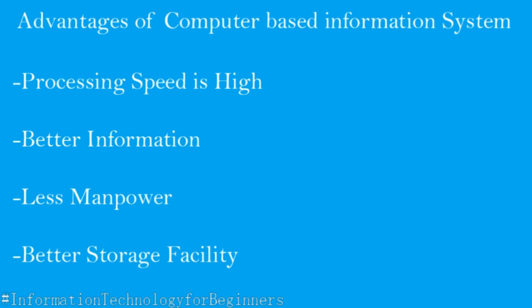And next we move on to the advantages of a computer-based information system. The first advantage is the speed of processing data. The next one is that good information can be obtained, and also manpower can be minimized, and the space requirement for processing can also be reduced. Also better storage facilities for data and information can be obtained, especially for high volumes of data and information that can be stored in less space, and high security can be provided for stored data, and also easy and quick access for stored data. That's for the better storage.